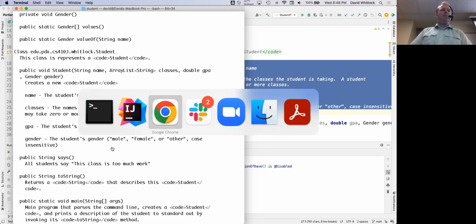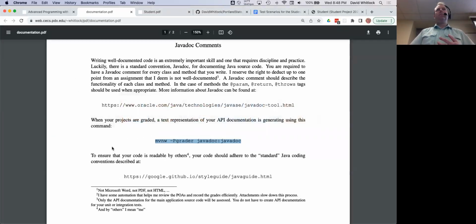Yeah, question? Yes, there are partial points, especially for the graders, and especially for code coverage. If you are at 70% code coverage, you're not going to lose an entire point. You're going to lose like 0.2 or something like that. Same thing for javadoc. Maybe you're really diligent on some classes but not others, or maybe you forgot to put param tags. Okay, you'll still get some credit for it, but it's up to the grader.